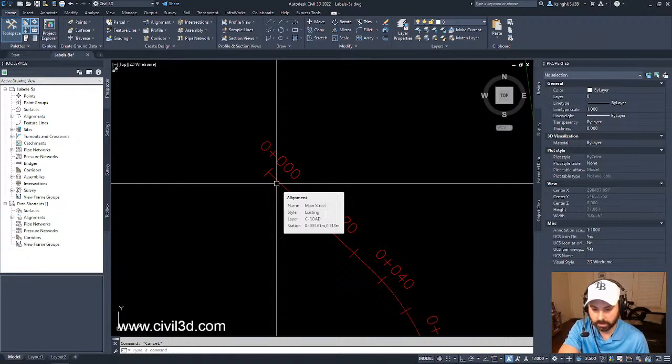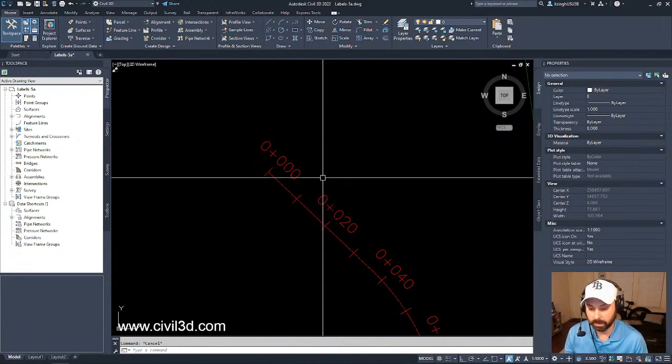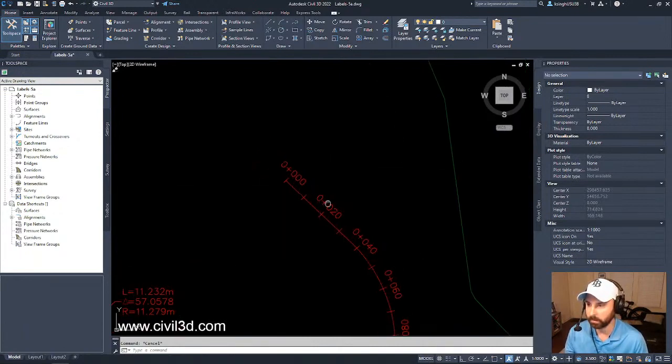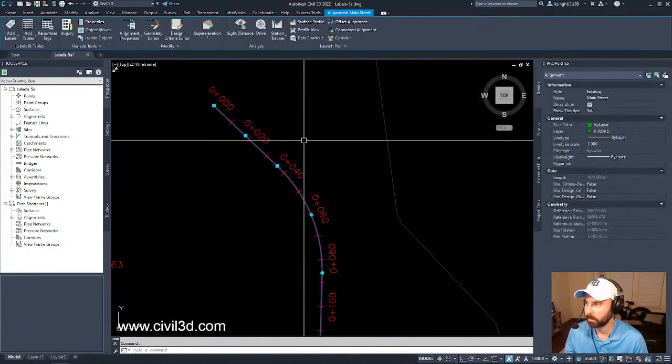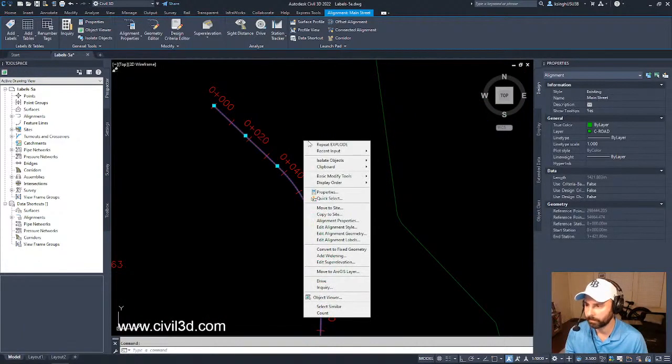So we're going to select the design speed label, right click and select Edit Alignment Labels. Okay, so I'm going to select the alignment, right click, and select Edit Alignment Labels.